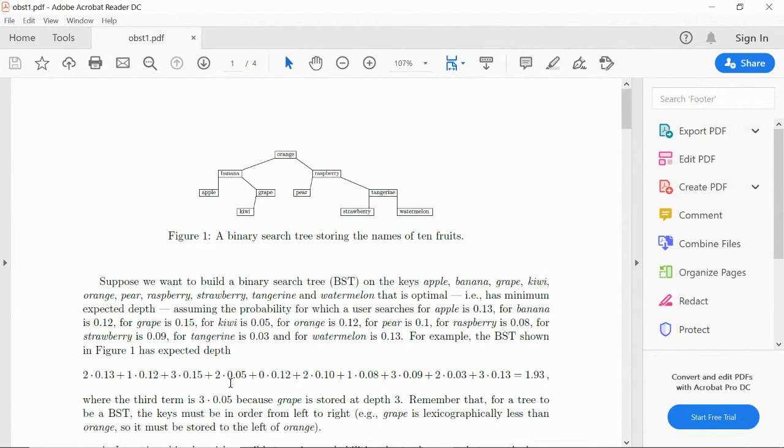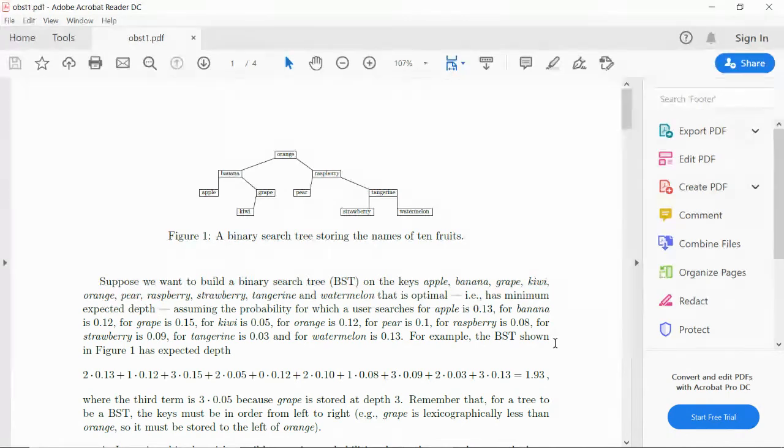What's 2 times 13 plus 1 times 12? Oh, okay, no, sorry, banana is 12, yes. So banana is depth 1. So apple is depth 2, banana is depth 1, kiwi is depth 3. Okay, so the expected depth is 1.93. So if somebody searches in this binary search tree, the expected depth is 1.93.